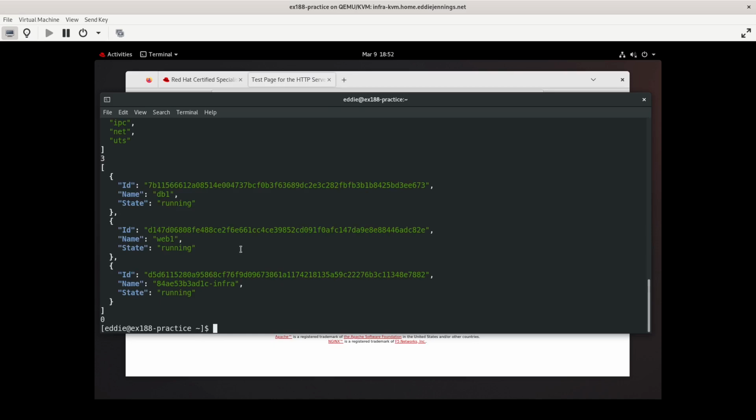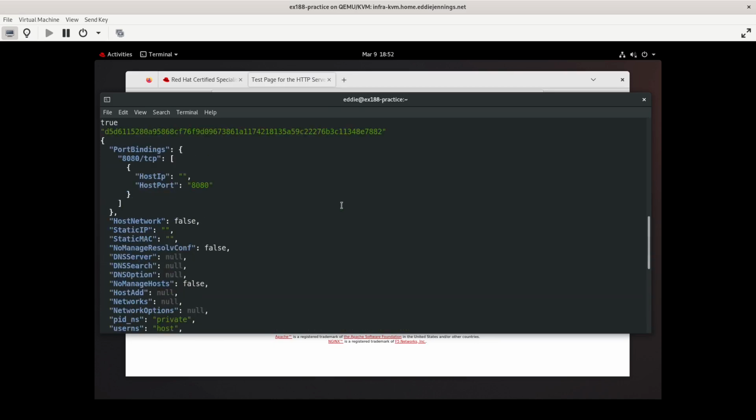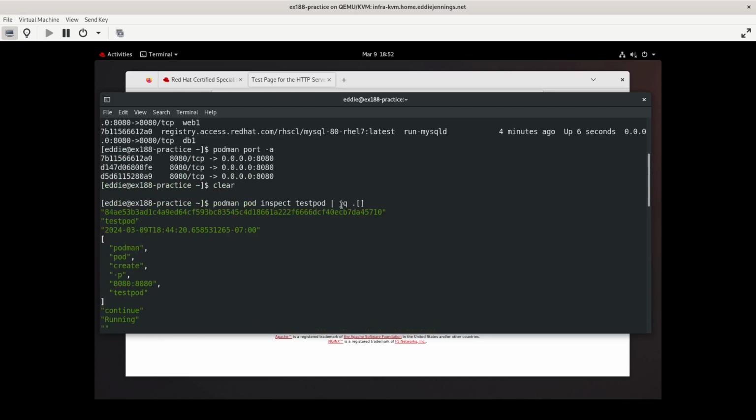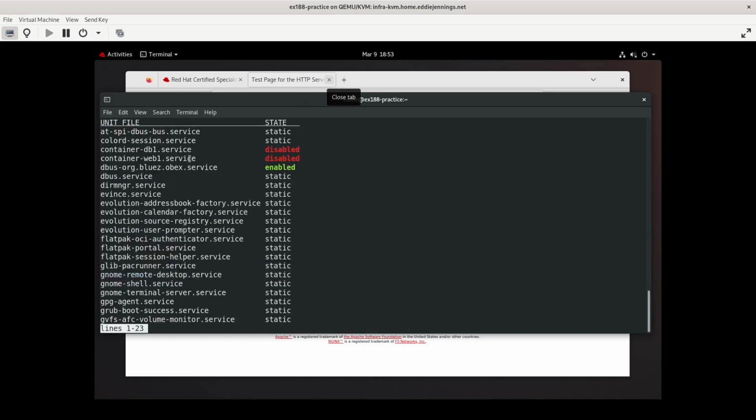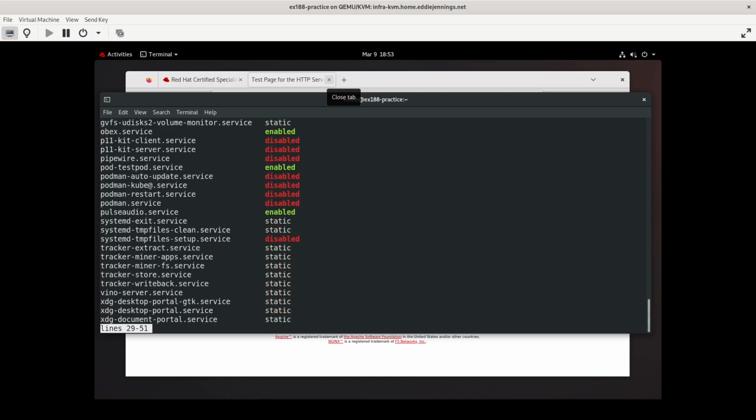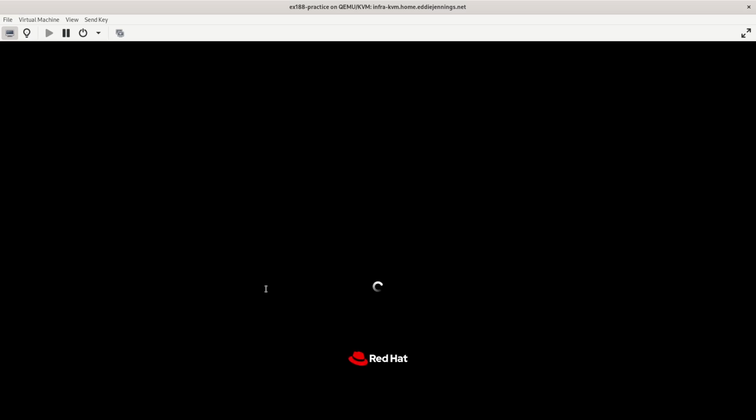I know this is obviously outside the scope of what I was wanting to do, but you can learn from it. But yeah, clearly it sent the traffic over to the web server, because I know the database server is not listening on 8080. And let's look at our systemctl list unit files again. And so these are still disabled, which kind of makes sense, because really what we're wanting to run is the pod. And let's reboot and see if this survives the reboot. I'm fairly certain that it will.